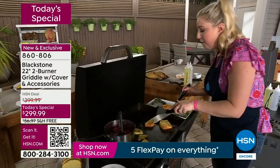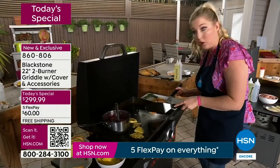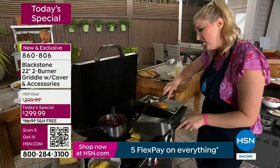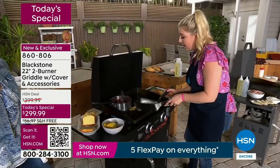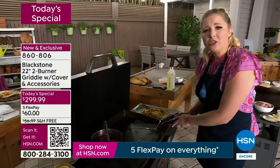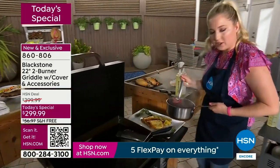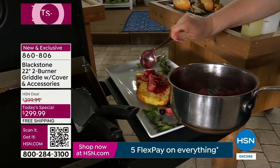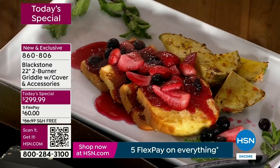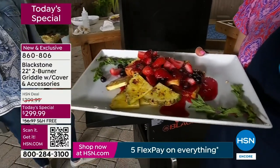Just like that you're going to have a beautiful dessert. Remember, this is not just for somebody who loves to cook — it's for somebody who maybe just moved into their first home, married couples trying to explore cooking, or your 80-year-old mother who wants something a little new but loves that there's no complicated cleanup and no scary open flame. She can have a hot dog or hamburger from the comfort of her backyard. I'm going to add a little bit of compote right on top.